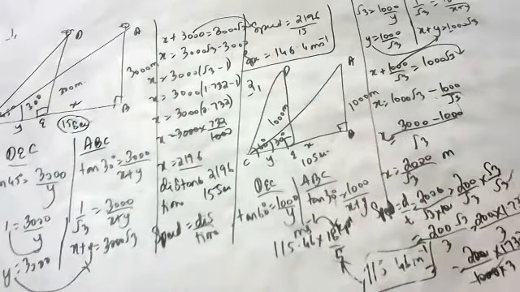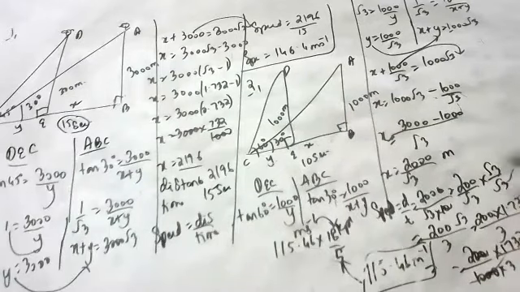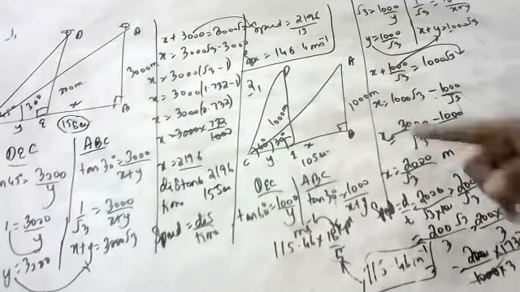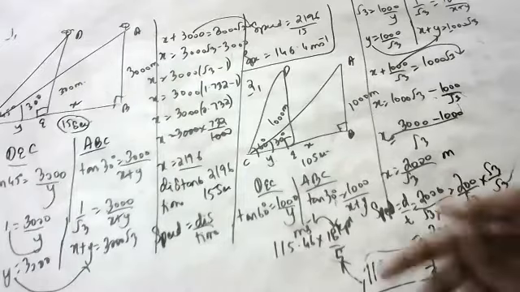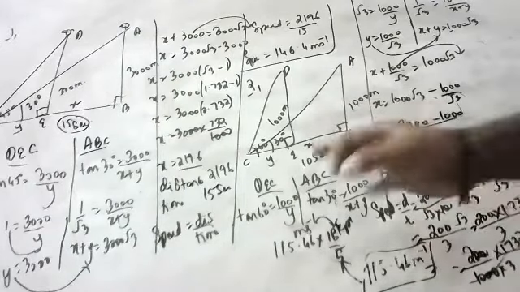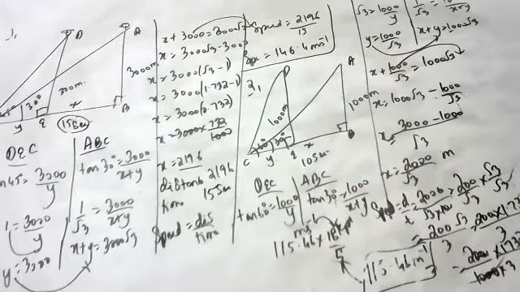Yesterday we were doing the sums of the speed of the water going in exercise 8.3, no children. That is 5 by 18. But meter per second to kmph means into 18 by 5. You should be very careful and do definitely one question like this, because in the board exam every year they ask questions like this. Hope everyone is copying. No one is sitting idle. Copying and trying to solve will become practice. Don't sit idle. If you have any doubt, any point, any line, you can ask me. Next question, children.